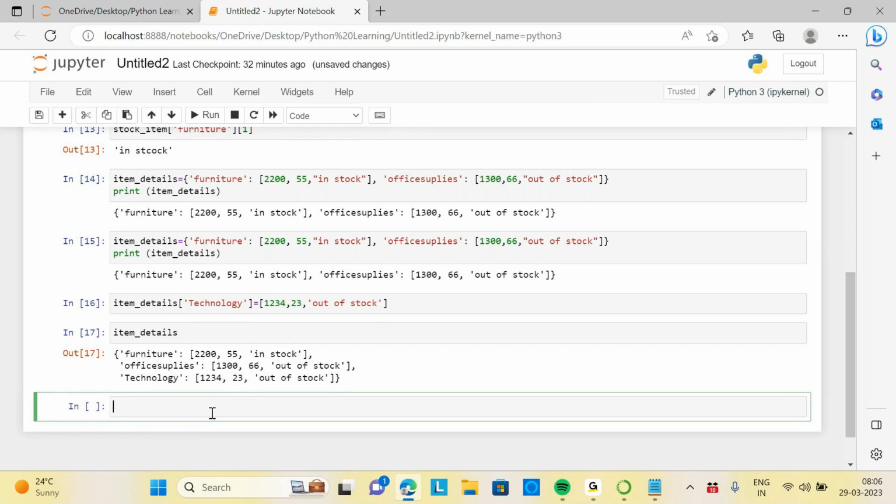We are putting a key here, and for that key we are putting the item. That's it. This is very simple in dictionaries. That means with the key we can add the list of items, using the key.